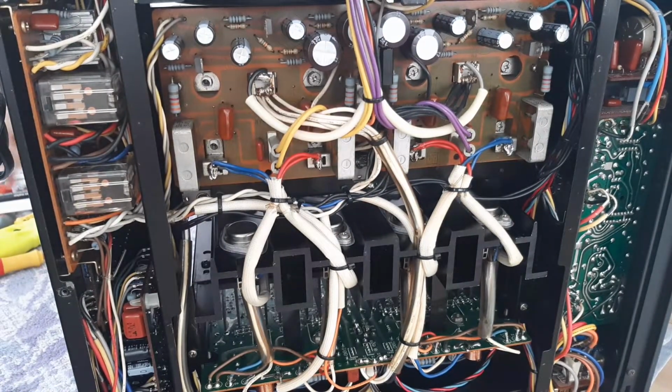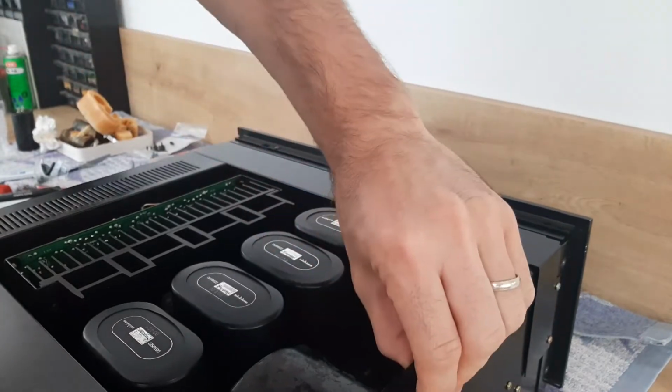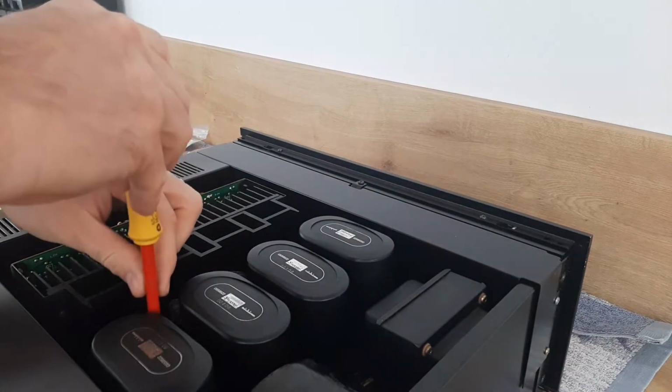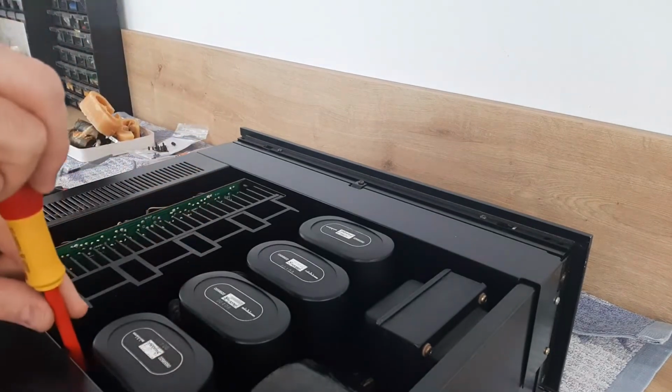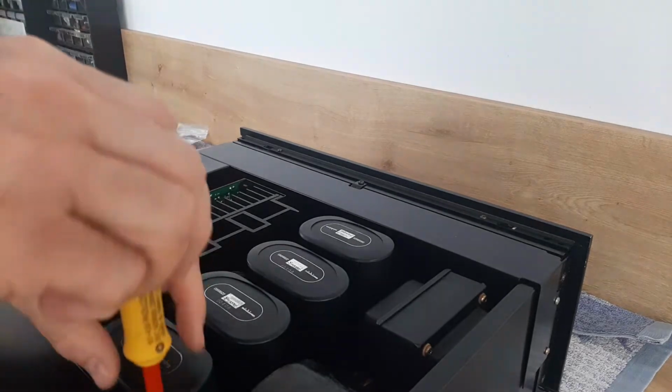Now you have to put the amplifier back in the normal position like that, and you have to take out all the screws from the bracket, and it will come out soon.